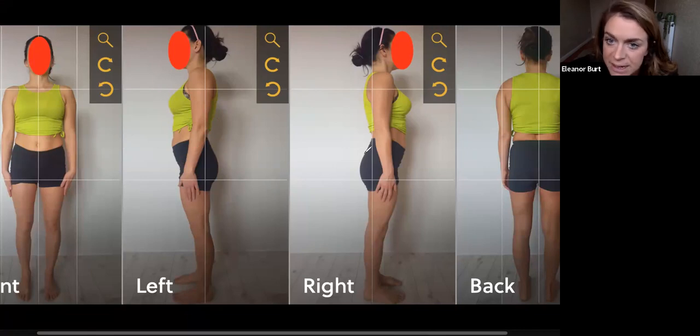But what I do see is that she just looks a bit more pinched through her right lower back, and through the right side of her pelvis than she does on her left. So I suspect that she's anterior in her pelvic tilt on both sides, but I think she's more anterior on her right-hand side. So if you want to imagine that the pelvis is at that type of angle on her right-hand side, whereas on her left-hand side it's more like that, so it's not quite so extreme. And that might be what we see in this front view.